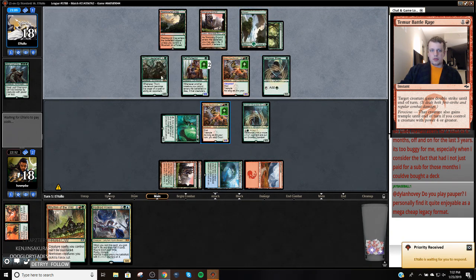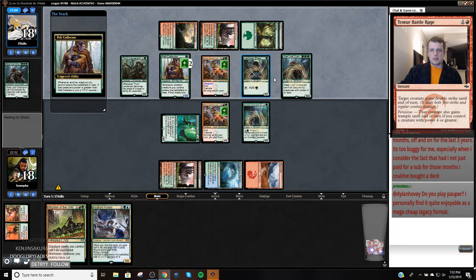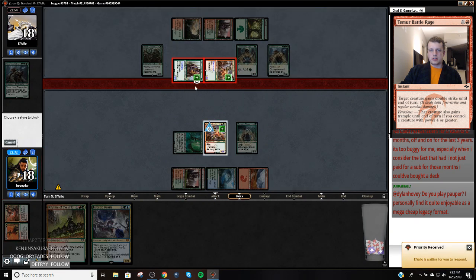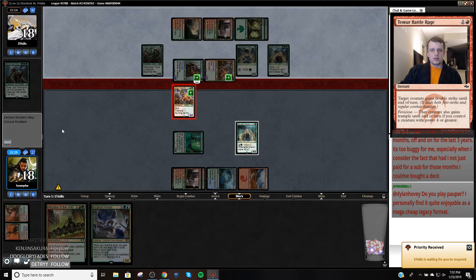All right. We're doing it. So now I'm just going to pump this. Pump this on my turn. Hopefully I hit a land. I'm going to trade with this, so it doesn't grow.